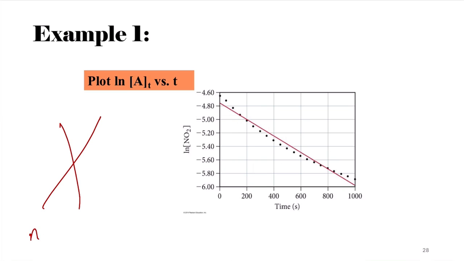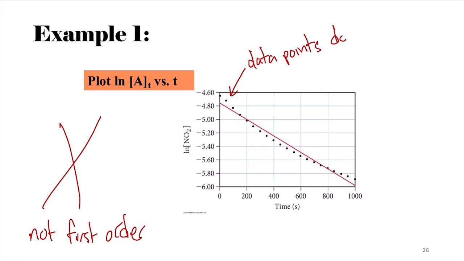So this means that it is not first order. So this would not be a first order reaction. Why? Because these data points don't fit a line well. What do we mean, don't fit a line well? Does anyone know any way you could quantitatively determine how well a fit is to a line? Has anyone taken a statistics course maybe? Or is anyone familiar with using Excel or Google Sheets?